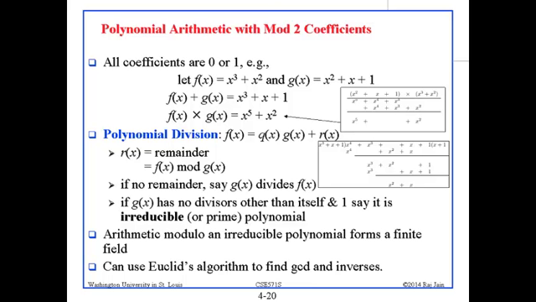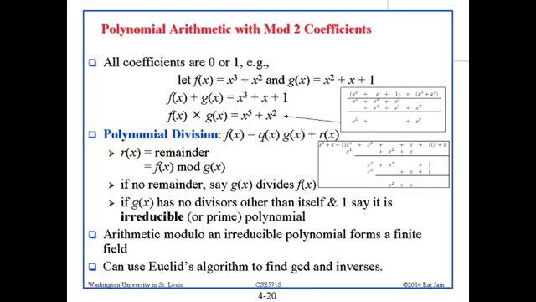Yeah, okay. There are only two numbers, 0 and 1. Anything else becomes 0 or 1. So 2 will become 0 and minus 1 will become plus 1. Right? So yeah, that's a good question. We subtracted, why did we not get minus? Because we only have two numbers, 0 and 1. So the coefficients are in mod 2, which is 0s or 1s. Minus 1 is equal to plus 1. Everybody should get that, right?